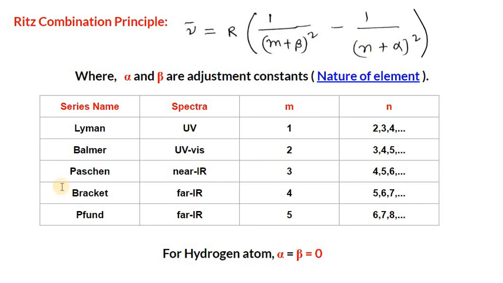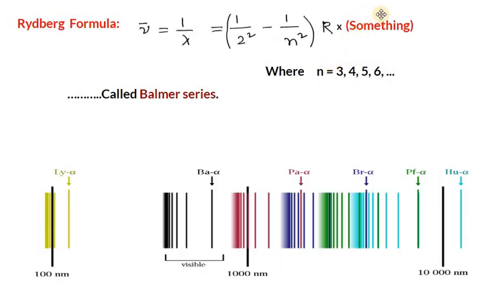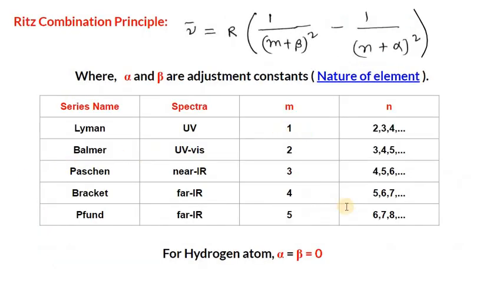And you know that for the hydrogen atom, if we talk about that something, here it is Z square from the modern formula, the modern Rydberg equation. So for the hydrogen atom, Z should be 1, so that something vanishes. So for the hydrogen atom, here also, if that something vanishes, alpha and beta should vanish. That's why alpha and beta will be 0 in the case of the hydrogen atom. Okay, then other terms will be valid. So we will get different spectral series, right?